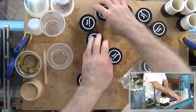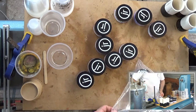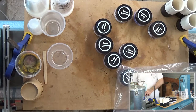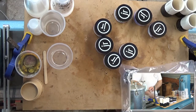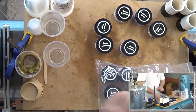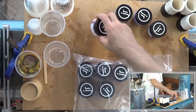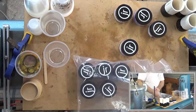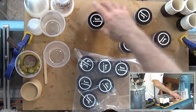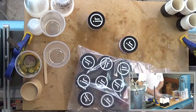What do you think? Maybe if we do more of a, oh, I'll tell you what I could do. I could actually do a clear blank. We could do a clear blank, and we could chop a section off, which could then become the top of a handle. And the rest could be the bottom of a handle. And then we could put a colour top on top of the longer part.